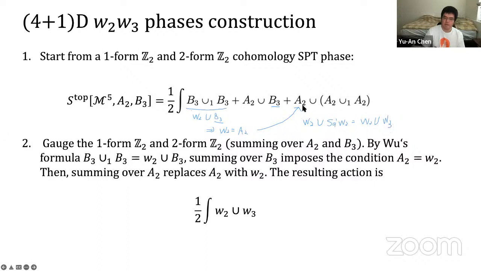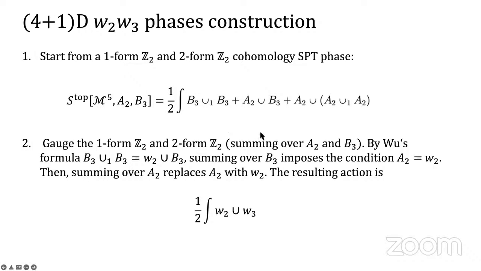So I think the trick we use here is that we don't have the knowledge to express W2 locally. There's no very clear way to write down W2 and W3 locally, so it's very hard to define a lattice model for this W2 and W3. But we can utilize the Wu formula. We can start with some higher form gauge field and integrate out. When we integrate out the B3, this imposes A2 equal to W2. So we can translate the dependence on the Stiefel-Whitney class into some local gauge field, and this local gauge field corresponds to higher form symmetry. So the one sentence description is that we start from a higher form SPT and gauge the higher form symmetry, and this can give you some gravitational anomaly action.